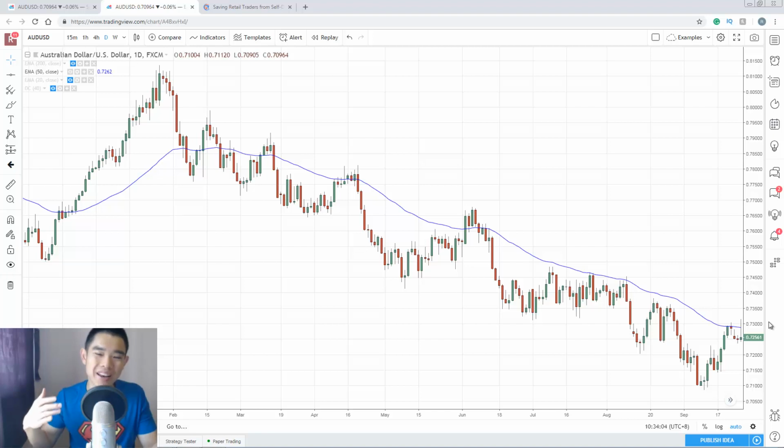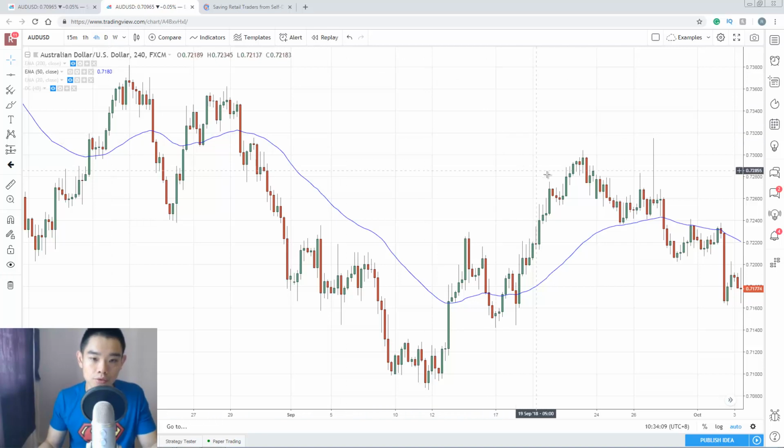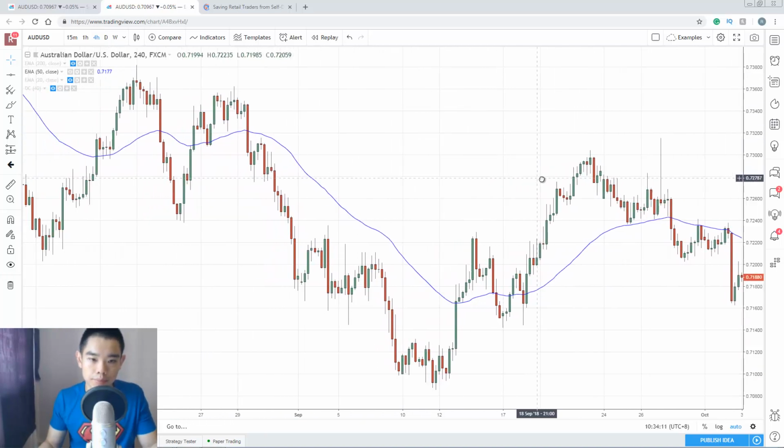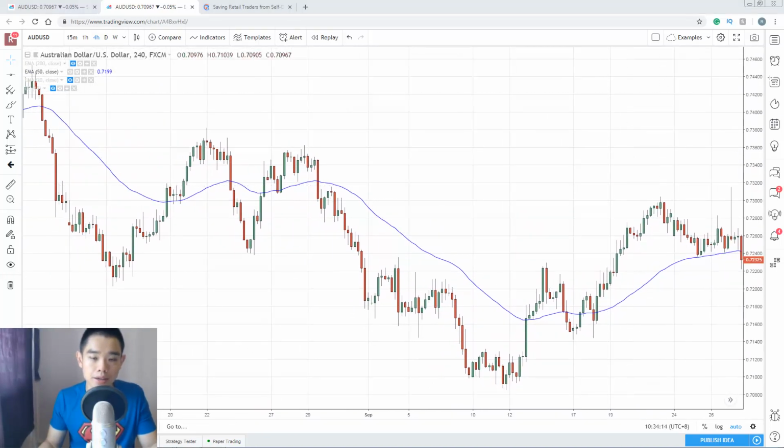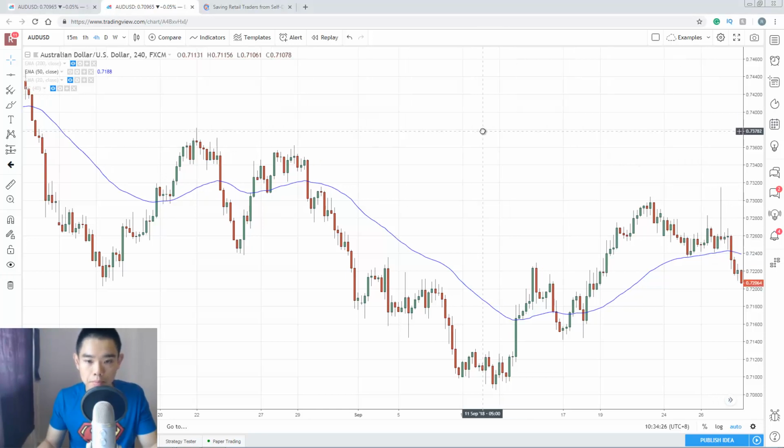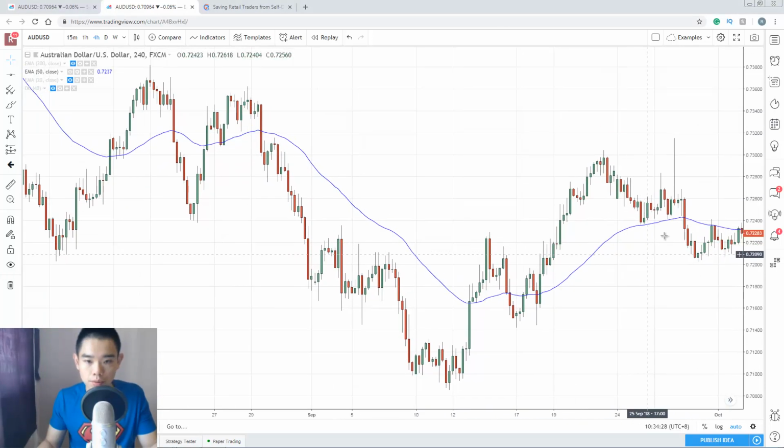Alternatively, if you want to better time your entry and have a better risk to reward, you can go down to a lower time frame like the 4-hour and time your entry. And you see over here on the 4-hour time frame, notice that the market has actually formed, if you ignore this spike over here, a lower high and a lower low and a lower high over here. So at this point in time, when the market breaks and closes below this swing low, you can go short. Somewhere here, the market breaks below this swing low, you go short over here and set your stop loss just a distance away from this high, maybe just slightly above it.